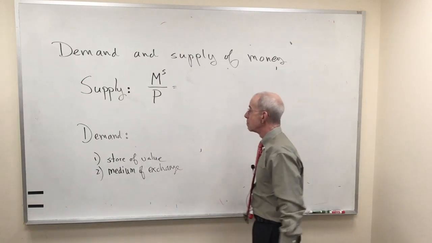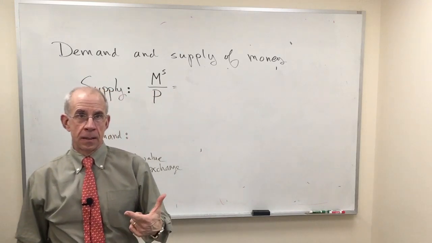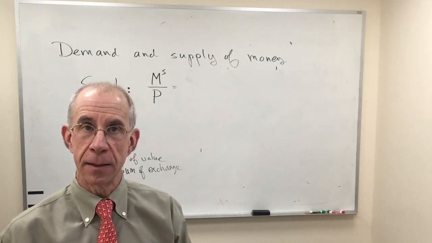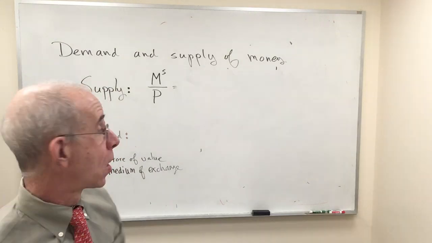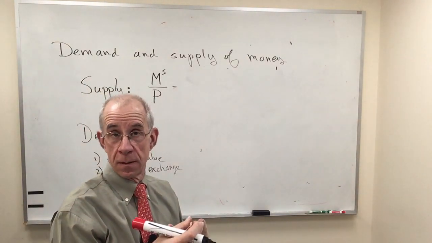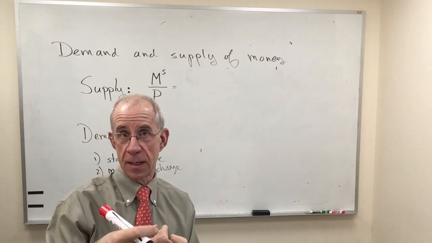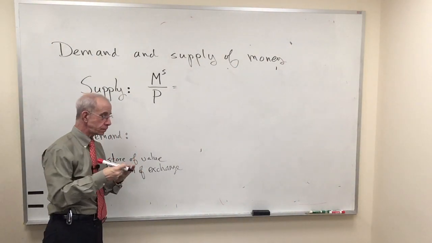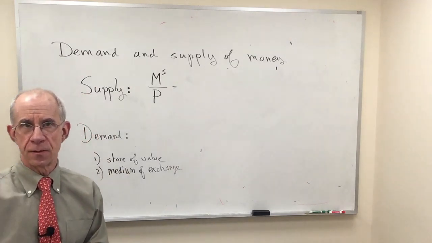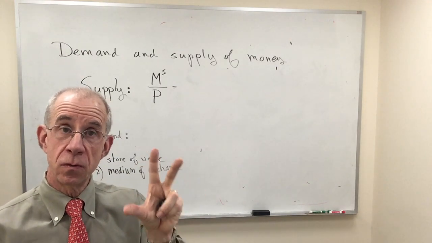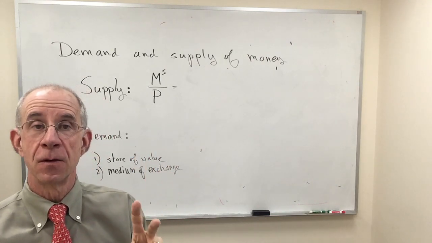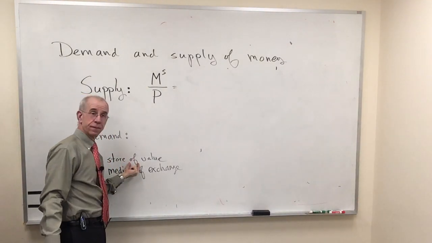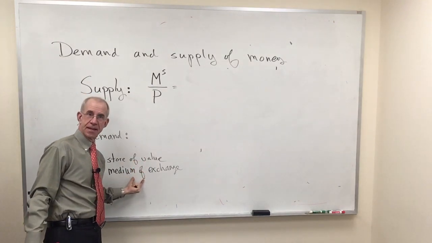Now let's think about money demand. This asset, money, is going to be demanded by private citizens who are undertaking those three goals that we talked about in another video: using money as a medium of exchange, a store of value, or a unit of account. I'm going to set aside the unit of account story here and focus on two primary sources of the demand for pieces of paper, money in circulation. One is the store of value, and the other is the medium of exchange.